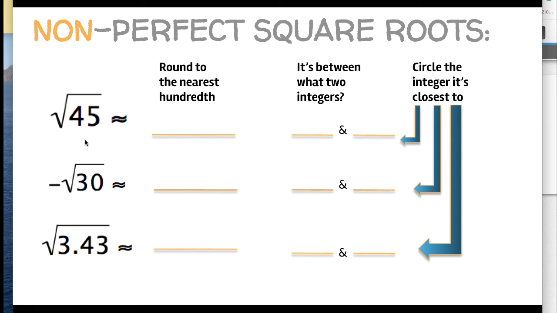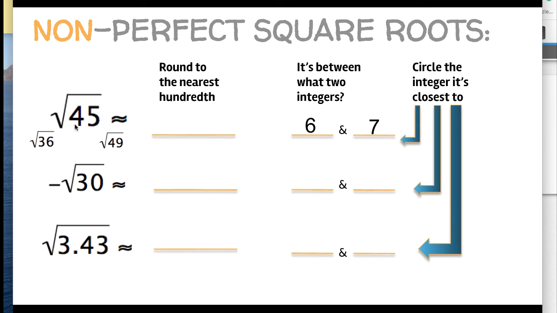So I want you to go to chunk 1 in your notes, find between what two perfect square roots you could sandwich the square root of 45. The square root of 36 and the square root of 49. You could sandwich the square root of 45 in between those, right? Yeah, so now what two integers are the square root of 36 and the square root of 49? Well, that would be 6 and 7. That means, 7th graders, that the square root of 45 is somewhere between 6 and 7.